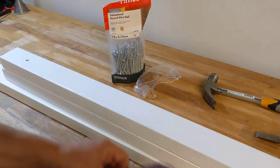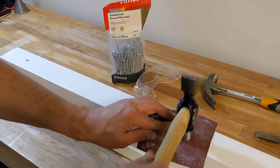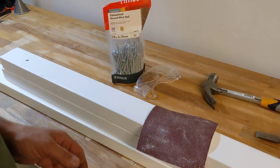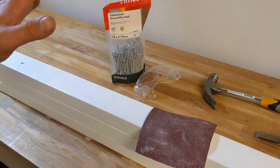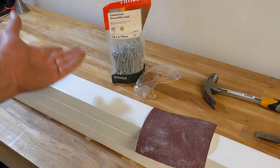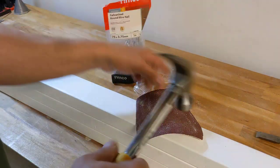Sometimes what you'll find with a hammer is that you get a bit of slip where the hammer feels like it wants to slip off the head of the nail. You just have to clean up the face of your hammer — abrade it and clean it up. I can't imagine there's a grit suggestion for that, but most people I worked with just grabbed a bit of sandpaper, rubbed the hammer on it, and got on with it.